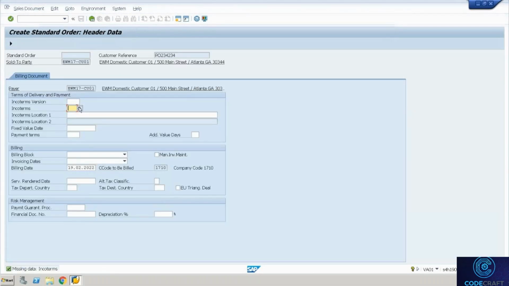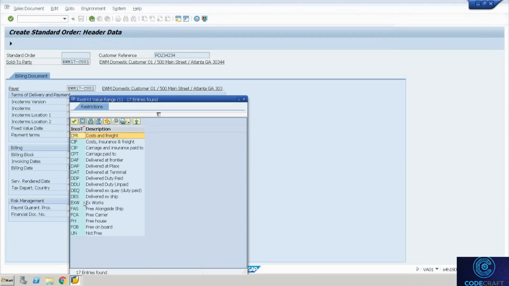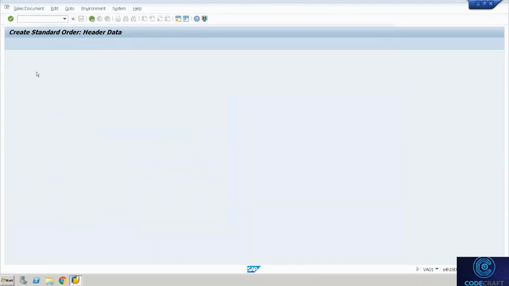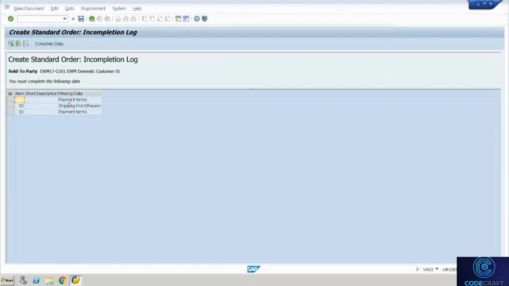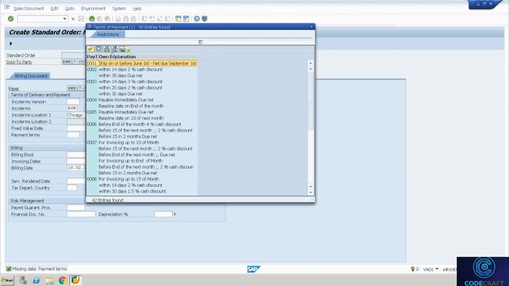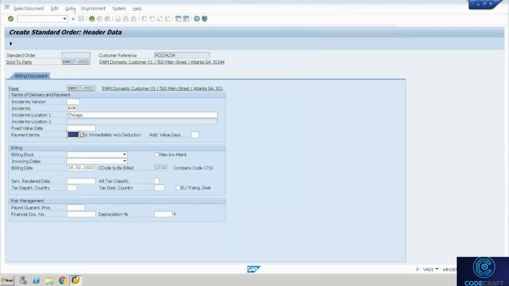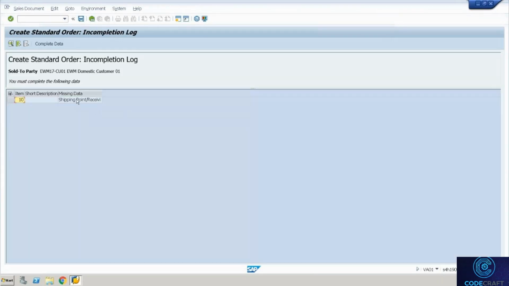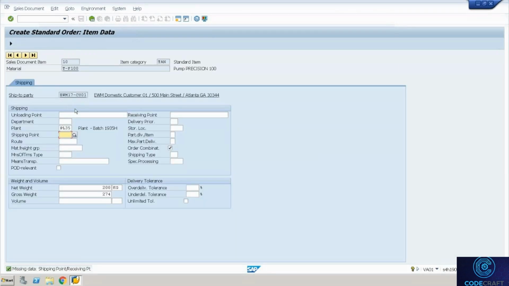I think it may ask me the payment terms and all. So in core terms, 6 works. Just some city from where we are going to collect it. Payment terms. Let me enter some payment term here. Then the next thing it's asking us is a bit of a problem, because we expect a shipping point to be determined, but shipping point is not coming automatically. That's what we need to have a look at.